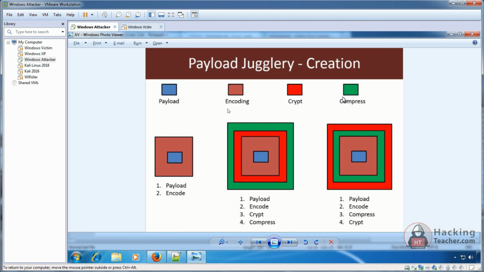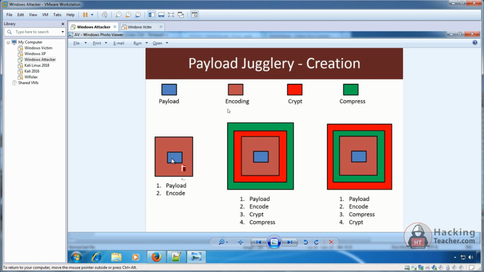Compression is like folding a big paper: it becomes very small. Whatever is written inside the paper, you first have to unfold it, and then you can detect what's inside. So we can also compress the file to decrease its size, and to evade the antivirus even.